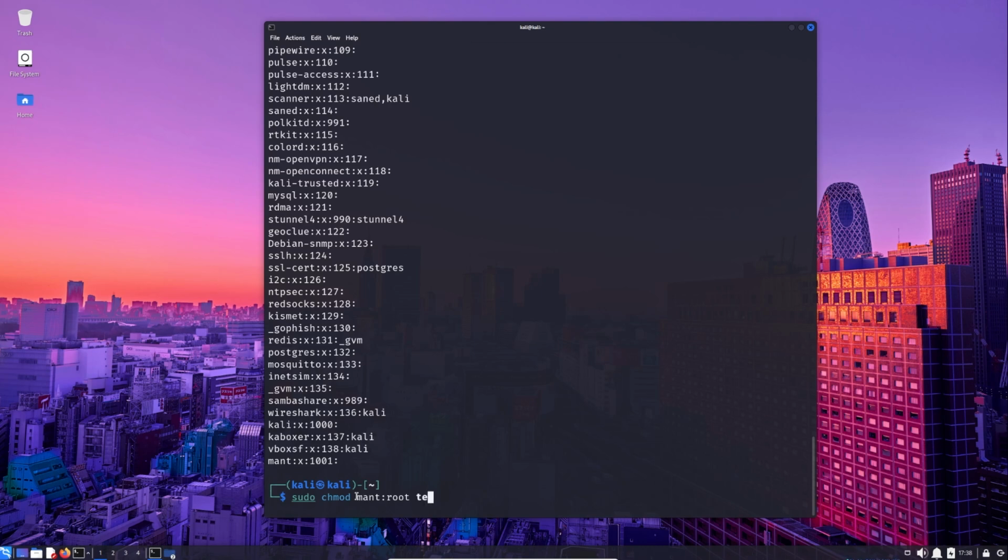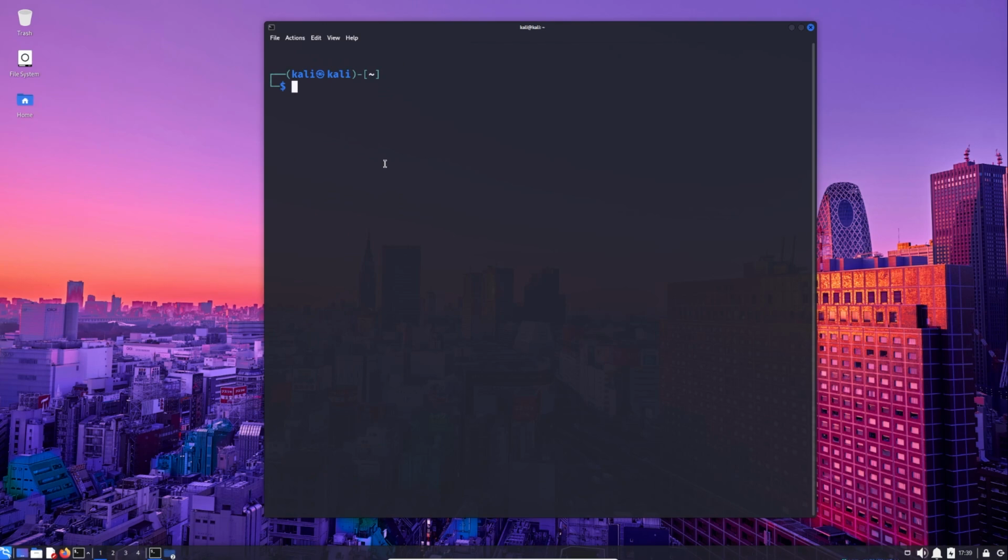For example, if we have a test.txt, we are going to change the ownership of this test.txt or text file to mant. I'm not going to run it because I think the idea is very clear. Now let's start with changing the file ownership. You can just type sudo chown, which means change ownership.